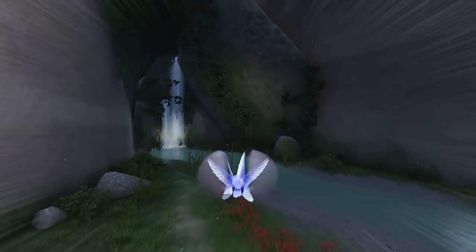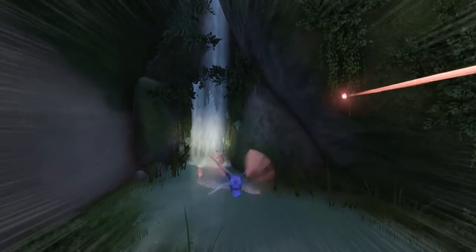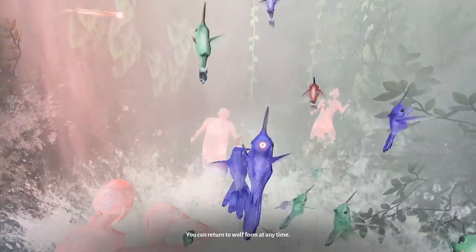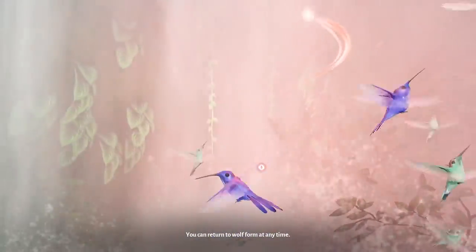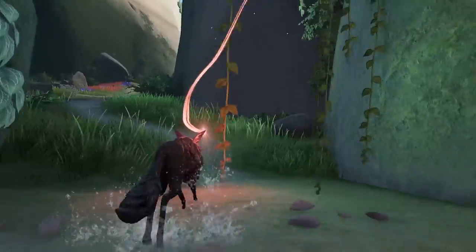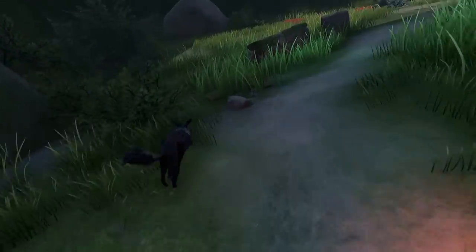I'm gonna speed run this game as a hummingbird, unless it doesn't let me go through the waterfall. Probably not. Yep. It did not like that. The waterfall is the natural enemy of the hummingbird.